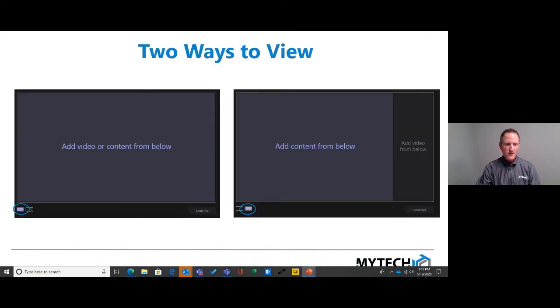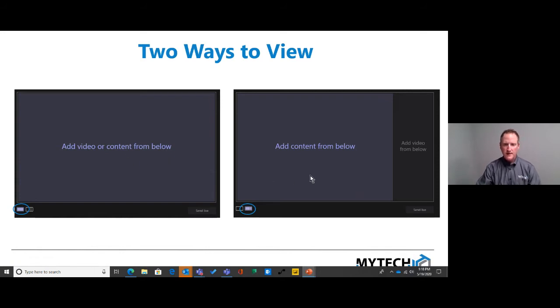So two ways to view. As Stephanie noted here, you can view in full screen mode, or you can view with what you're seeing right now, which is the content and the video. That's basically what this little indicator here denotes, or the other one, which is just full screen. One of the nuances is you can have content and video, or you can have video, but you can't have two videos.